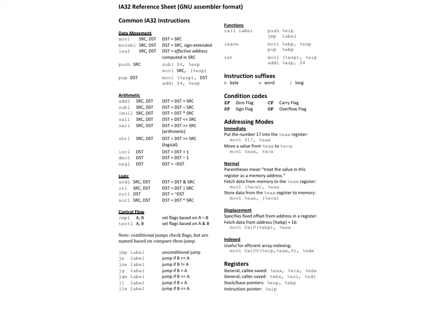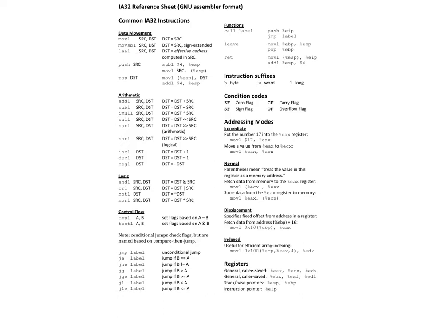In the last video, we introduced some basic concepts about IA32 assembly. We talked a little bit about the registers that are available in IA32 and about a few of the instructions for moving data around. In this video, I want to talk about a few other common instructions in IA32 assembly and how those instructions work. And we'll do that using our IA32 cheat sheet as a guide.